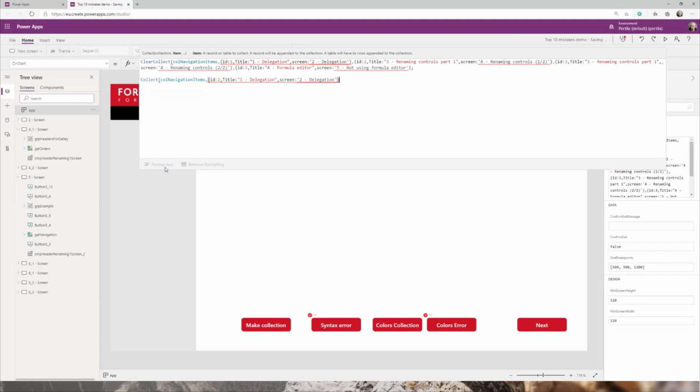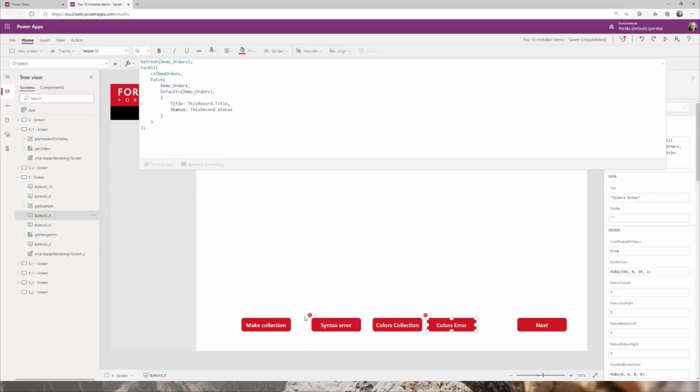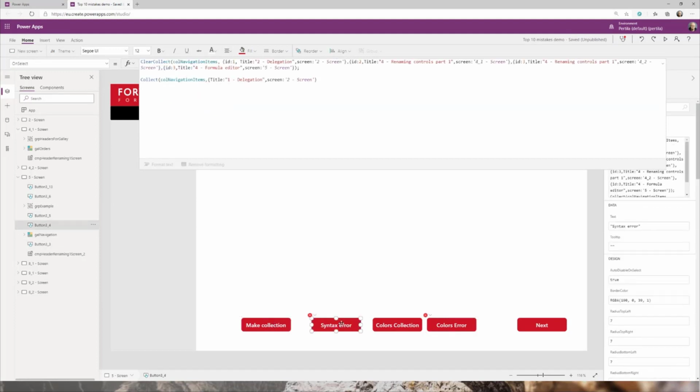Because of course, if there's a syntax error, then Power Apps cannot do the auto-formatting. And this is kind of a habit for me that every time I click anything here, I usually first look at these texts because then I see immediately if there's a syntax error in my code. This is actually a pretty handy and useful feature also.